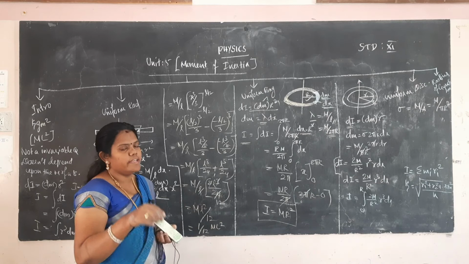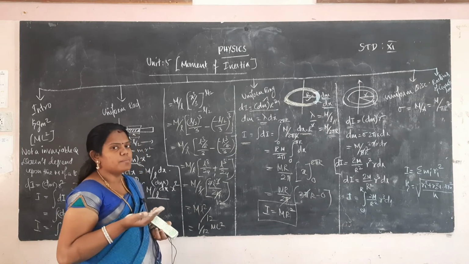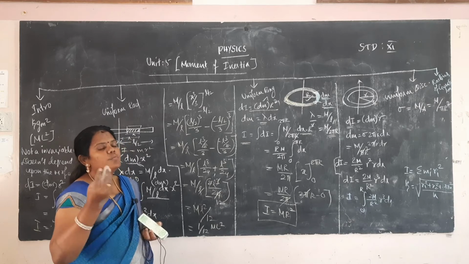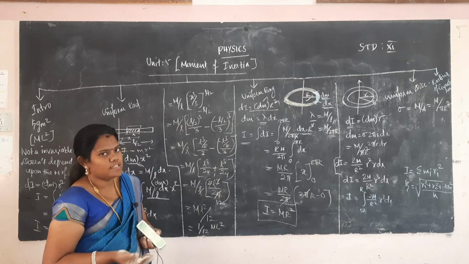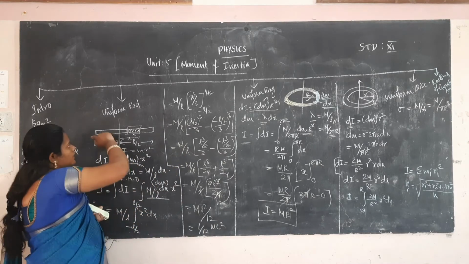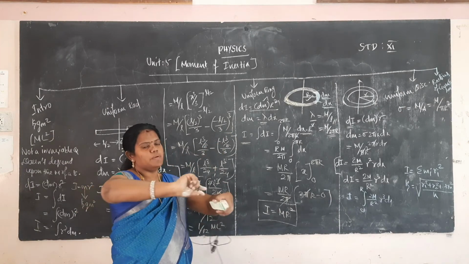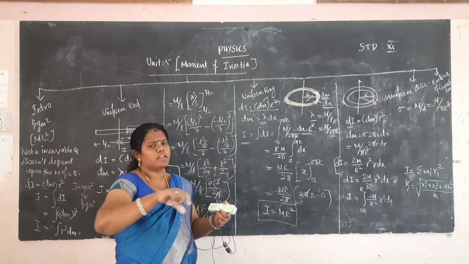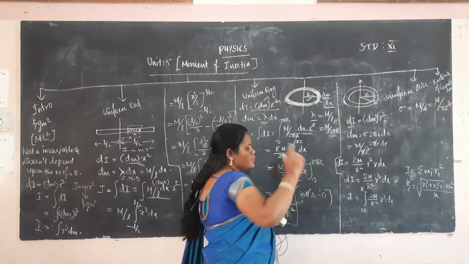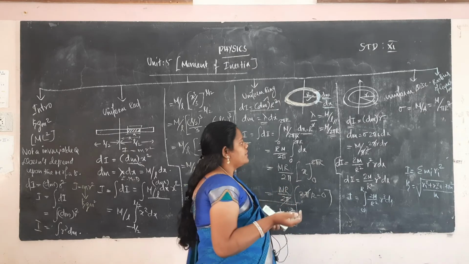We want to calculate dm, but this is a uniform disc, so it will be occupying some area. So we want to calculate, not linear mass density now, we want to calculate surface mass density. In the ring it was linear. This is the length of the one rod. This is the length of the wire. It will be joined to make a ring. But this knot, it will be having a ring. It will be occupying some space. So surface mass density only we want to calculate.